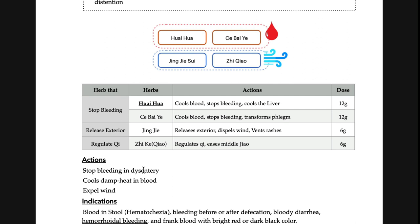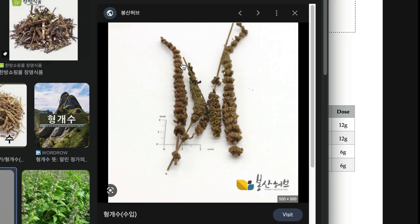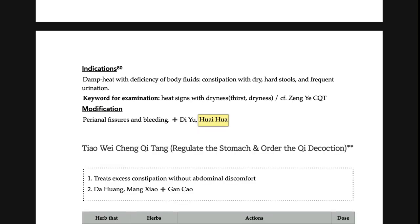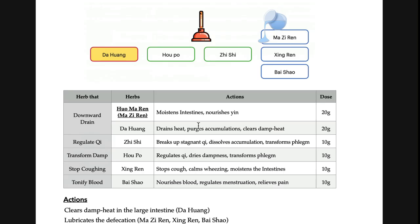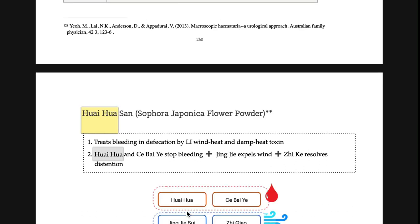This century, enteritis, wind — it contains jing jiye, the young branch with flowers. When you use jing jiye for stop bleeding, you usually roast it — jing jiye shu can be substituted with jing jiye. And jike, regular qi, treats acute symptoms. The pair of du huai hua is used to stop bleeding and can be used in many different formulas. Ma zi ren is included for hemorrhoid bleeding with constipation or anal fissure. So huai hua san is for those conditions.